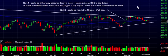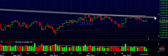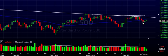All right, so let's take a look now at the S&P cash. Closed today basically at 1220. I kind of like this candle. This may suggest a day trade that we go higher, but I do believe before we bust through 1265, even this downward sloping trend line just above 1250, I think we're going to print 1200 on the S&P, but we'll see. There should be some buyers coming in there. At that time, we'll decide if we want to cover the short position in the 4-minute trader. But as it stands right now, clearly the overall trend is down, below the 20, 30, 50, and 200-day moving average on the S&P 500.